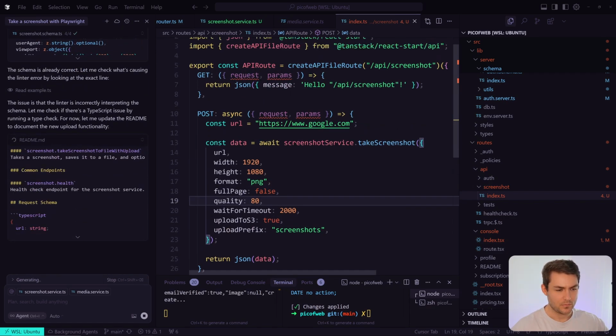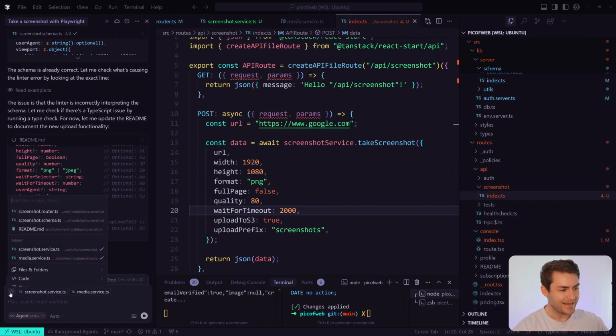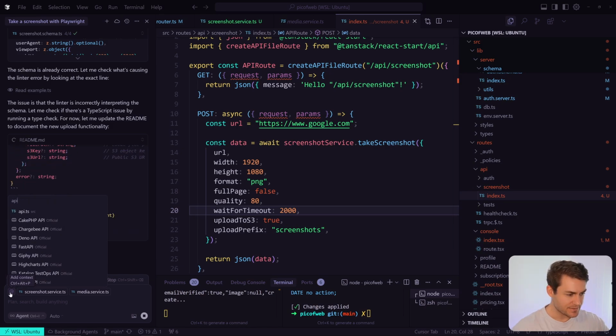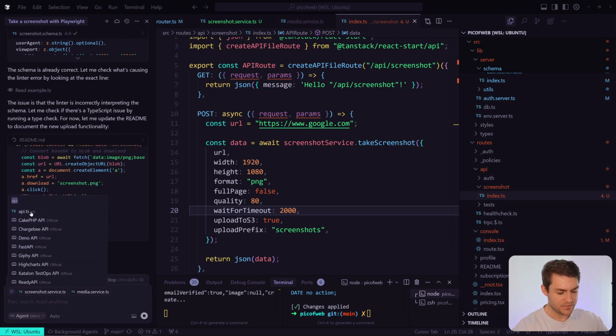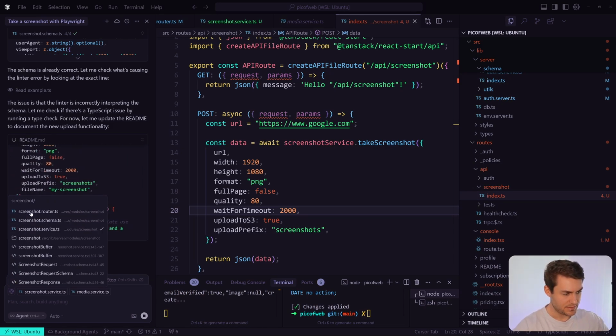Okay, let's just accept all of that. Let's add our API route. Sorry, screenshot / index.